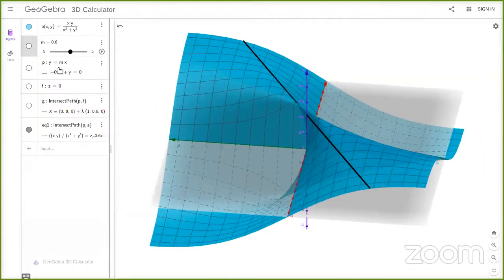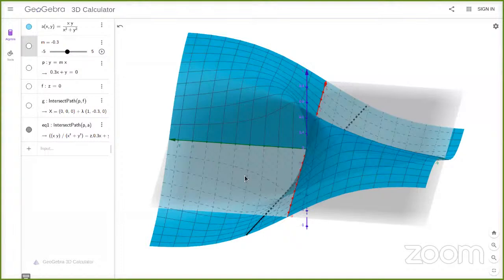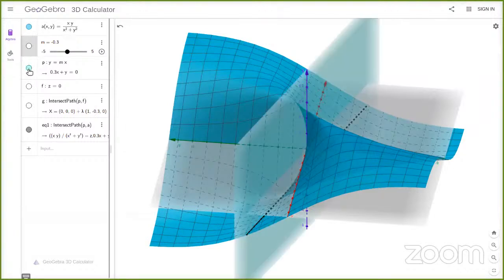So if we change this m, this is the equation y equal to mx. I am showing this programming also so that you can do it on your own. That will be great. y equal to mx is your straight line, and if I change my m value, the slope of the straight line will change, so we will get different straight lines. The black line which you are seeing is the intersection of the straight line with the function. Now in 3D, y equal to mx will be a plane, not only a straight line, and what we are seeing is the intersection of that plane with the function.